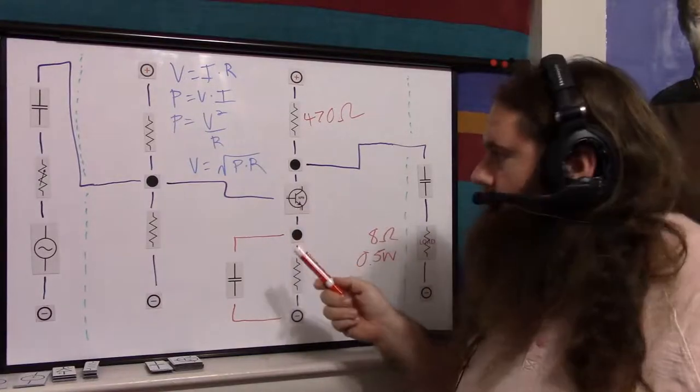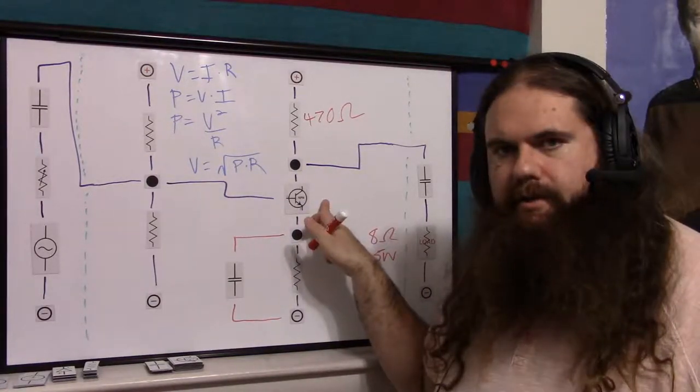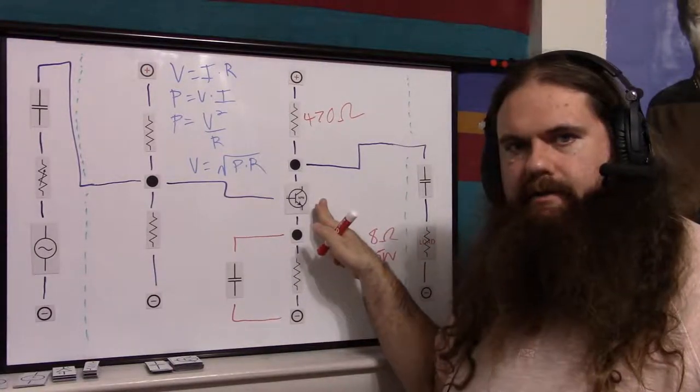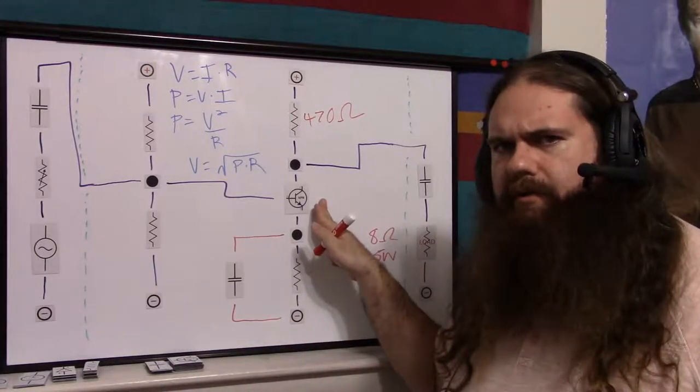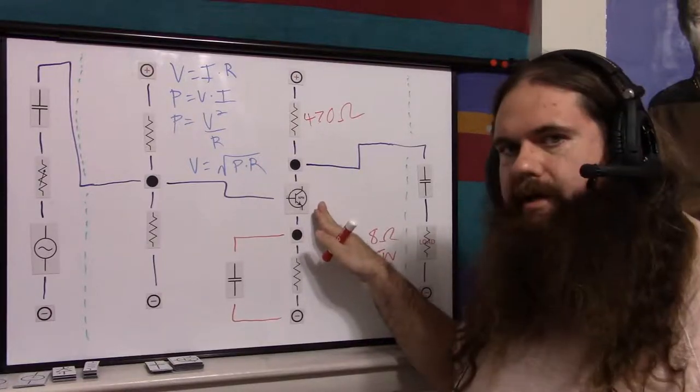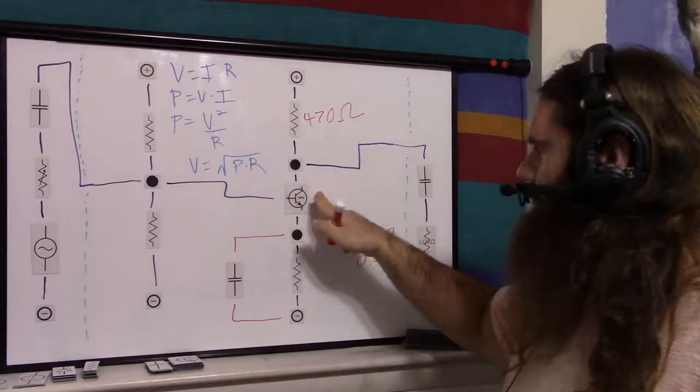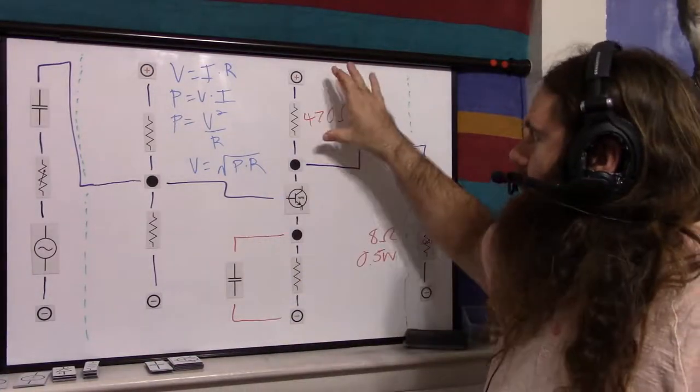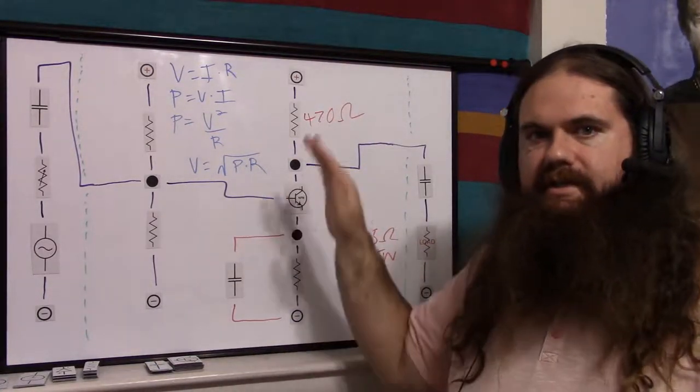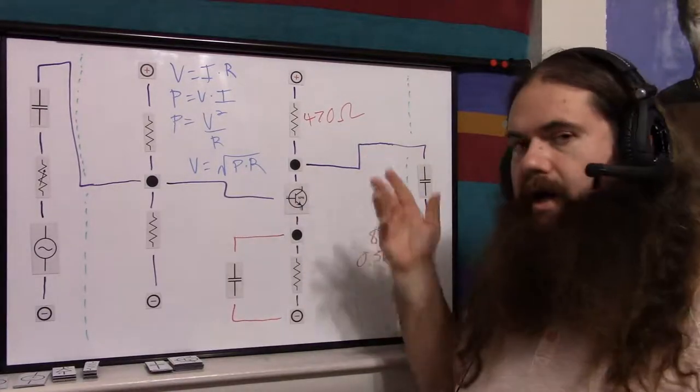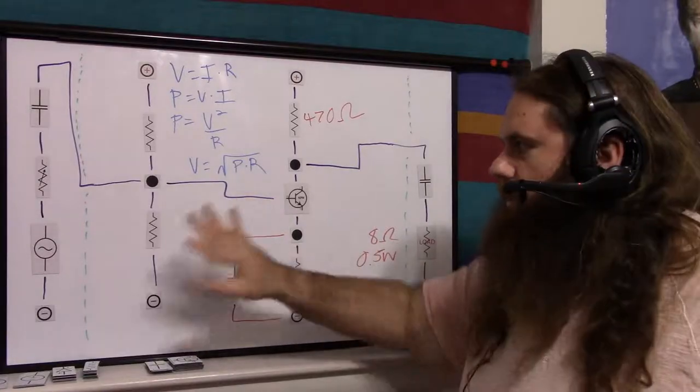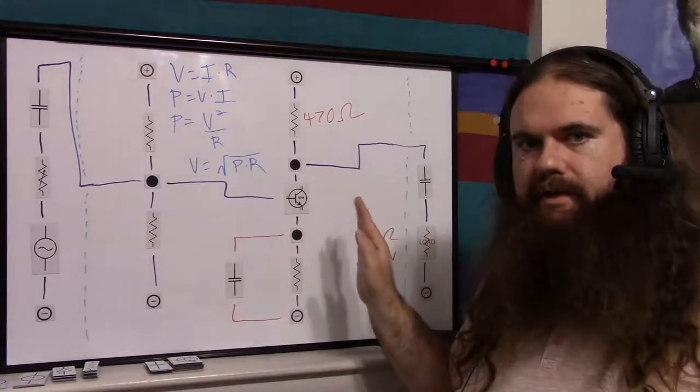So it's a nice ballpark figure. If I'm using a nice 2N3904 signal transistor, which has a good frequency response, it can dissipate I think it's 0.25 watts. It's somewhere around there. Maybe it's higher. But 0.17, through the speaker, through here, we know it's safe. So what we have done here is we've said, all right, I've got a low enough resistance that I'll be able to put power through, but a high enough resistance that I don't have to think about my parts anymore. I'm done. It's safe. End of discussion.